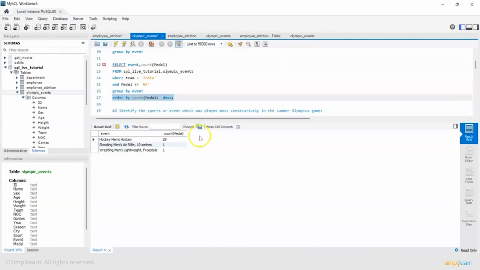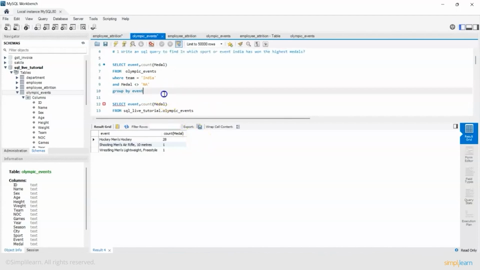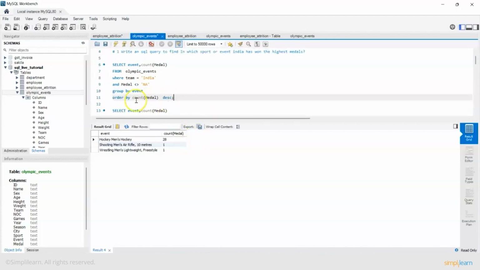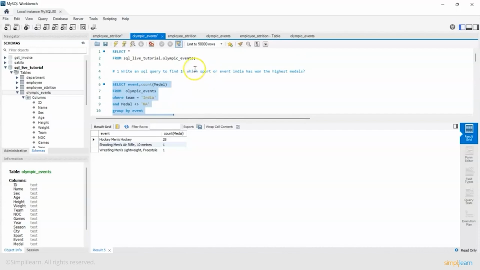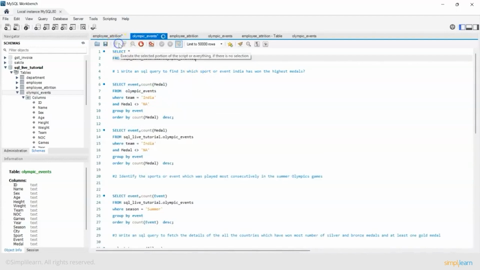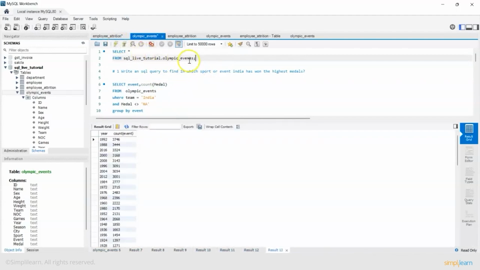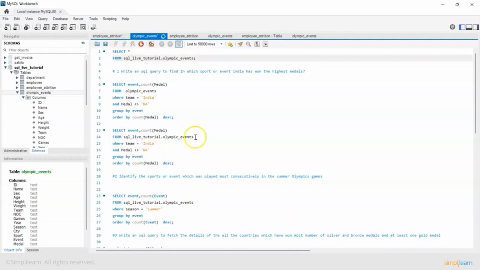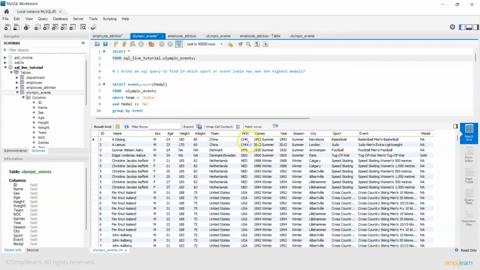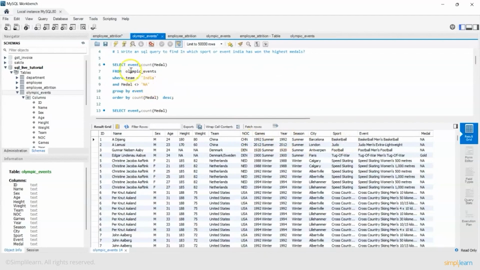By default you can see the data is already sorted, but you can also put a sorting clause, order by count of medal descending, and you will get the same result, 28, 1, 1. So it's a good inference. Even if you want a year-wise breakup, you can use the column year and say, for example, year and event.